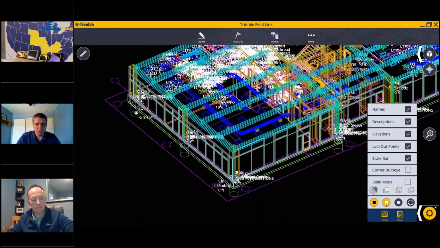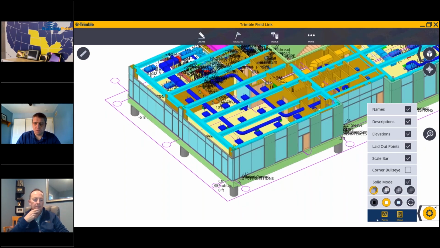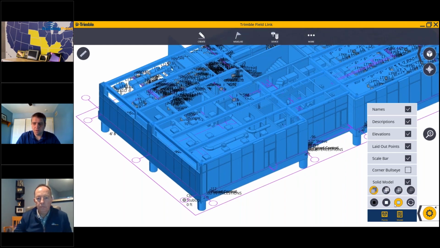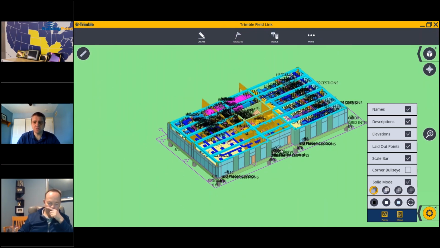Next item up is the background color, black, white. If I want to change the model to all blue line with a white background, I can do that as well, kind of an old school blueprint. And if I want to cycle through the background colors, I can do this like so, by clicking the cycle button down here. I tend to leave mine on the green background. Again, user preference thing, kind of works really well in the sunlight glare, but just whatever is easiest on your eyes.